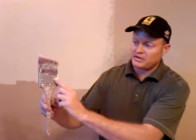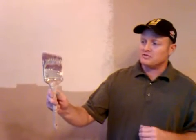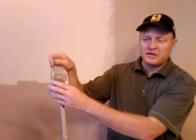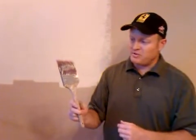Now, a lot of times when you're cutting in, your brush will get loaded up with paint like this, especially if you're painting for several hours or even all day. And it gets heavier and heavier and heavier. The bristles will kind of glob together. You won't get a real nice brush stroke, and your paint will start dripping. There's a real easy way to take care of that.